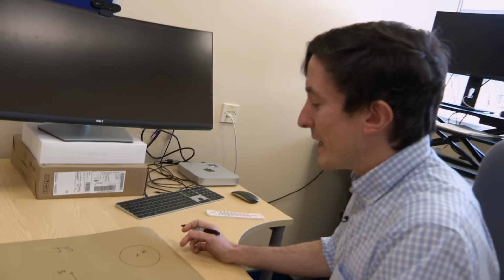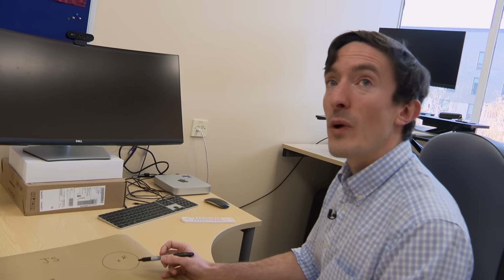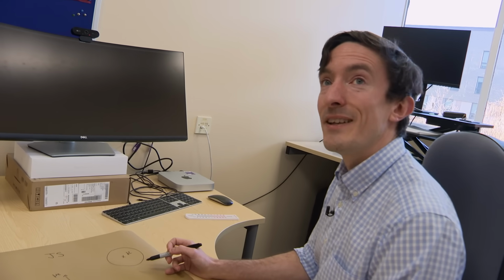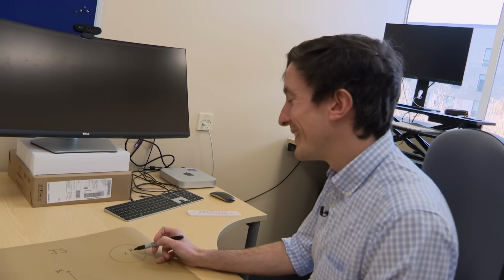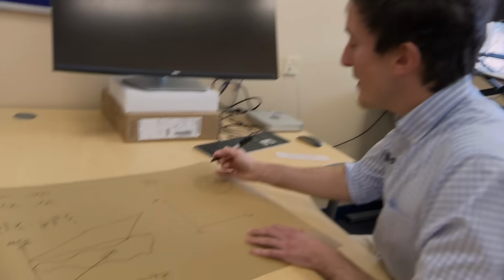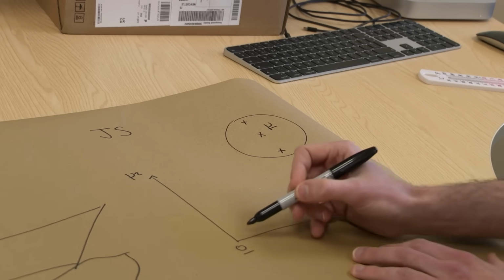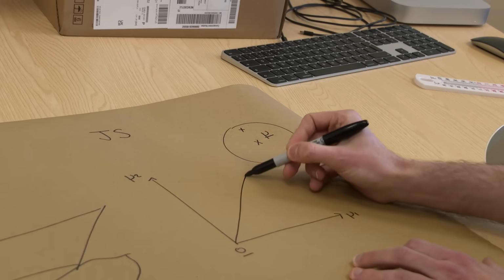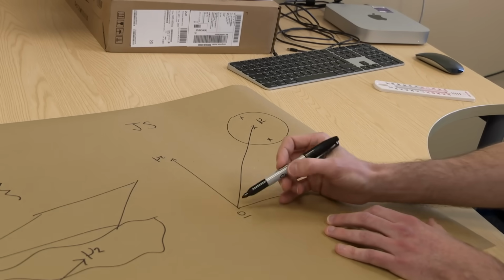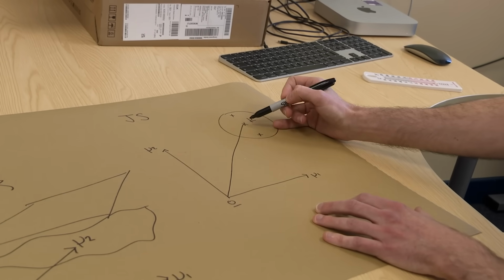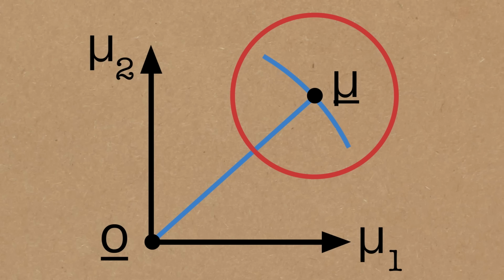So here's a bizarre but true statement. You're more likely to be further away from the origin when you collect your data than the true vector of quantities you're trying to estimate. So let's think about that. If I'm equally likely to be, say, over here or over here, and I draw a line from the origin to the vector mu of quantities I'm interested in estimating, well, let's consider other points that are the same distance from the origin, right? So what I'm going to do is draw a circle with this radius centered at the origin, and it will look something like this.